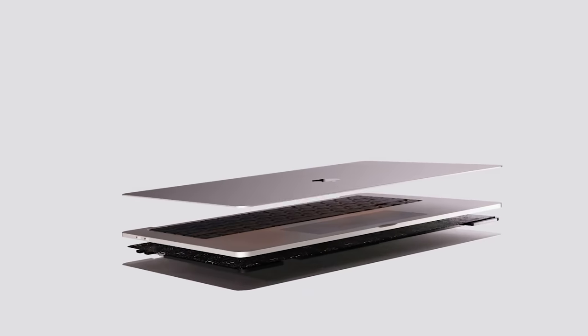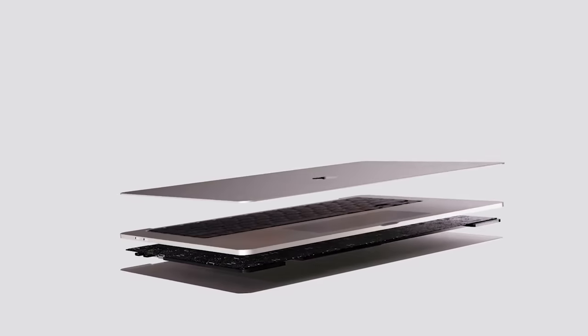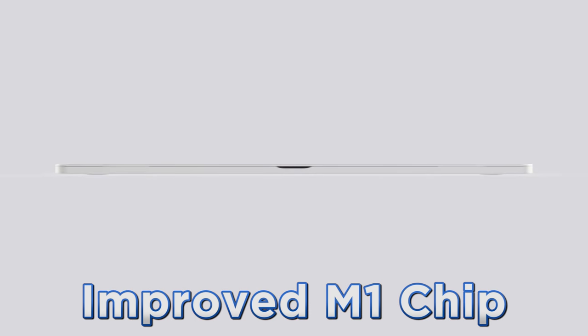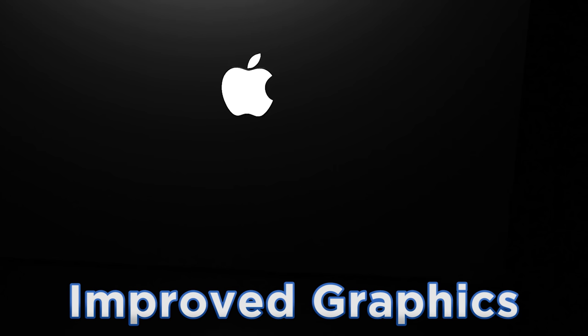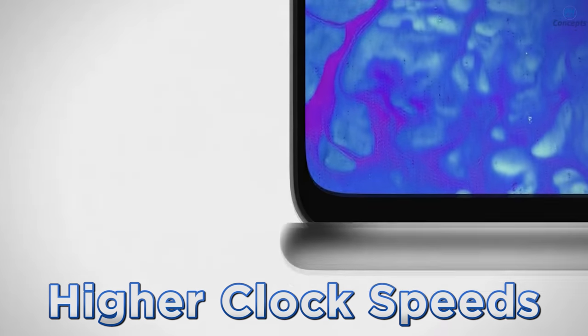When it comes to the chipset powering the device, it's believed that the new MacBook Air is going to harness Apple's new chipset. Mark Gurman stated that the new chipset is going to be an improved version of the current M1 chip. While it's going to feature the same amount of high-performance cores, it will have improved graphics. According to Mark Gurman, the new chip has been codenamed Staten, and it's going to have the same number of cores as the M1, but it will run faster, so we can assume higher clock speeds.